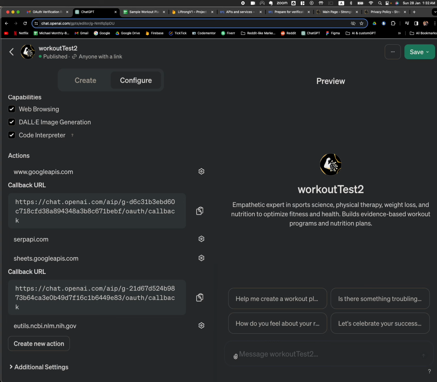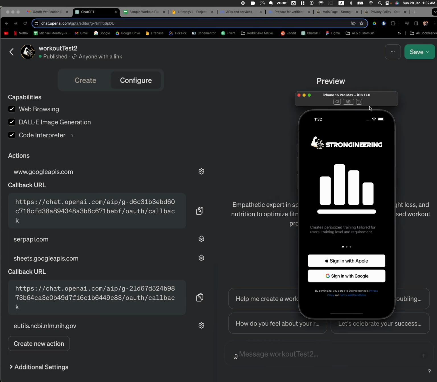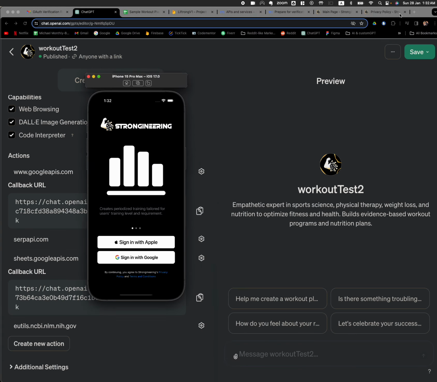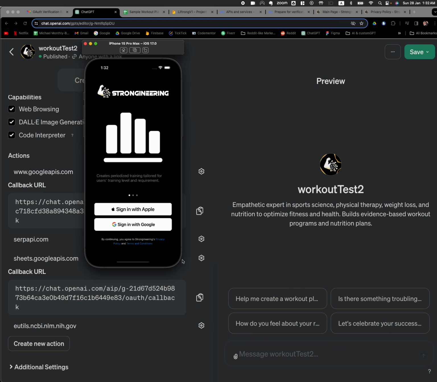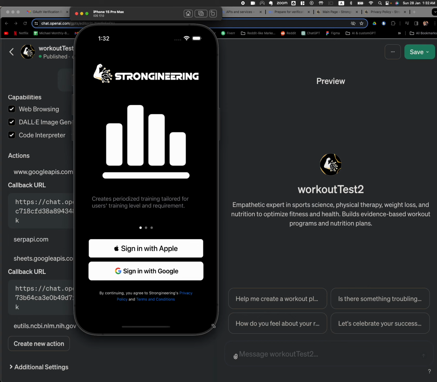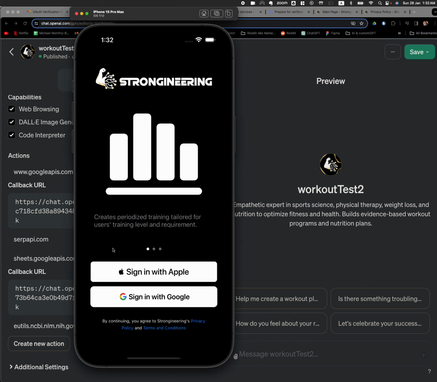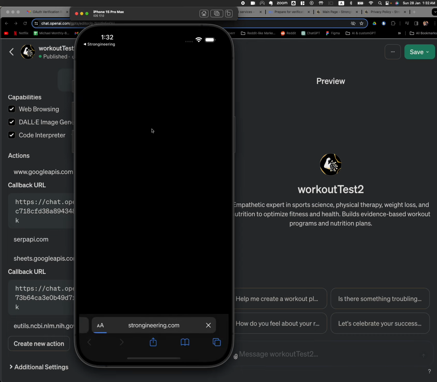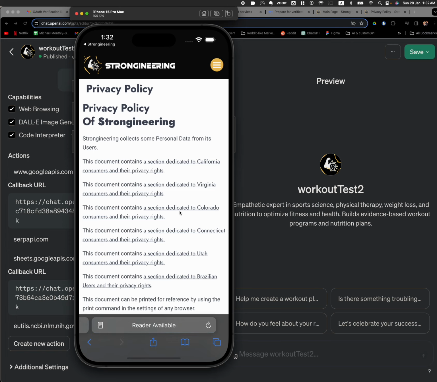This is the custom GPT. And then I have the second use case, which is my app itself. Okay, there we go, it's much bigger. What I have is a very simple login screen, and then the sign in with Google. Here I have a privacy policy, which directs me to a page. Okay, it does. The response is a bit slow because it's a simulator.